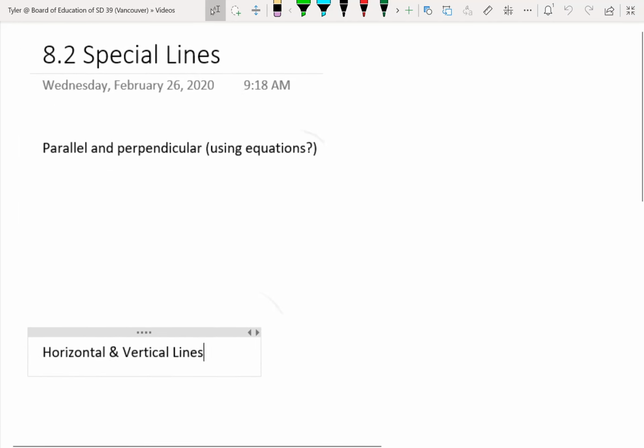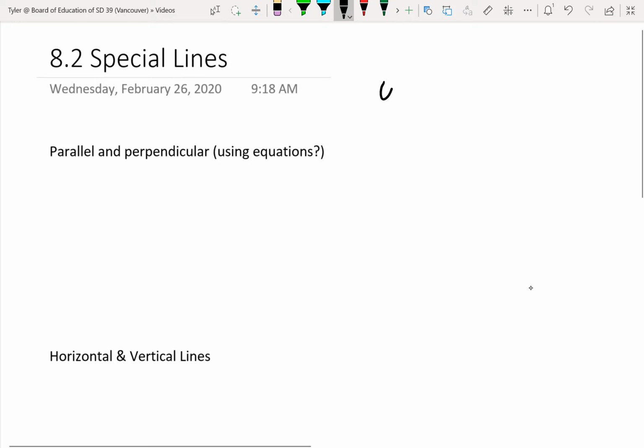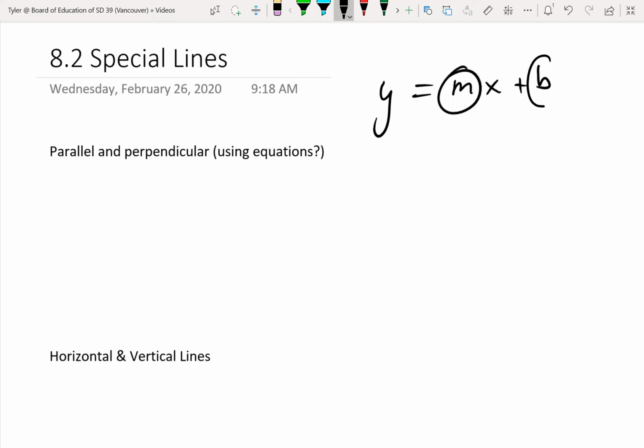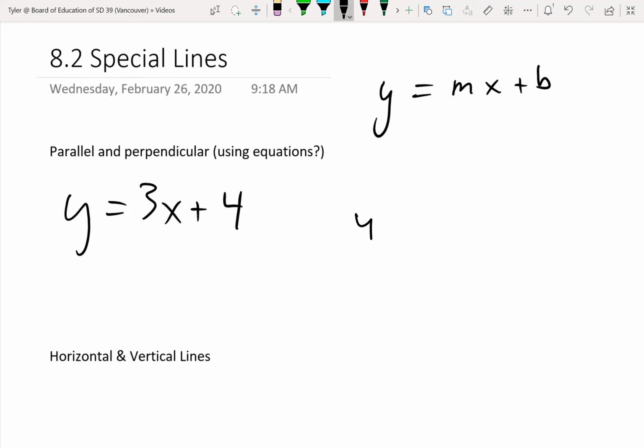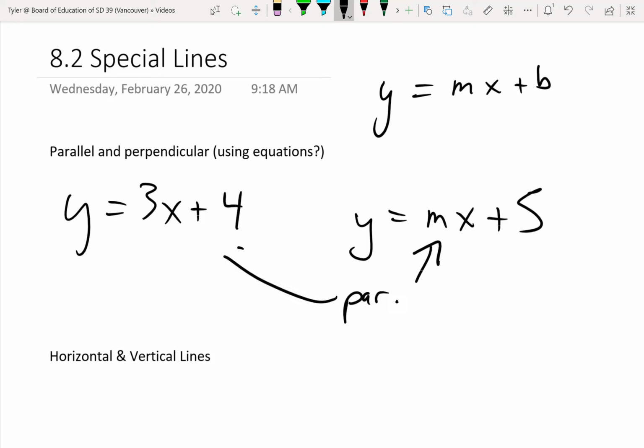All right, we're going to build on what we talked about yesterday. So if we have an equation y equals mx plus b, this is the slope, this is the y-intercept. There's going to be a couple situations. So for example, you get an equation like this, and then it says, okay, we have this equation, and it's saying this is parallel to this equation. So we know that if lines are parallel, they have the same slope. So I'd be able to say, well, okay, then this would be the equation.